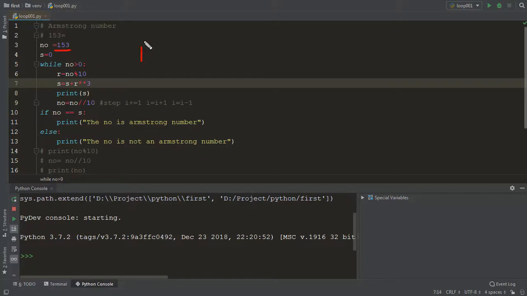If we take the cube of 1 plus the cube of 5 plus the cube of 3, sorry for my handwriting, and calculate it, we get 1 plus 125 plus 27.